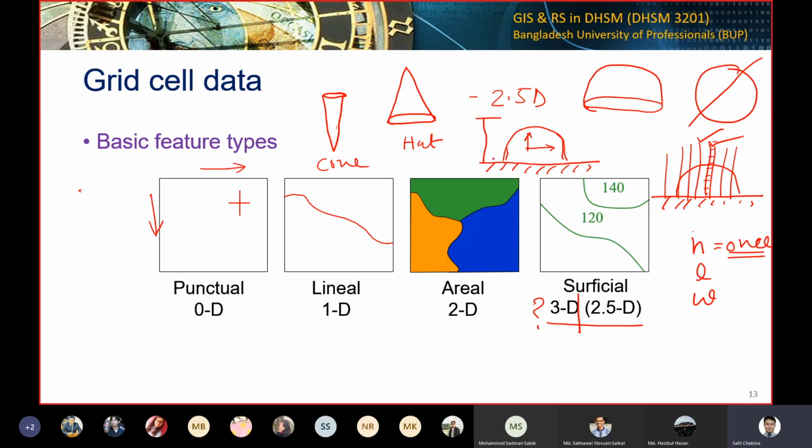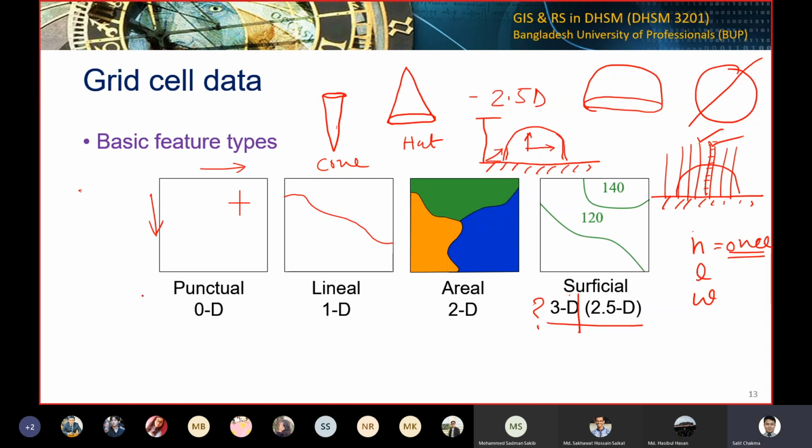I can go left or I can go right. So that means I'm also moving three-dimensionally, because in water you are changing your height, and when you are climbing a hill you are also changing your height. You are changing your height, and at the same time you are moving forward or rightward. So that's why I'm saying this 3D is a little different.